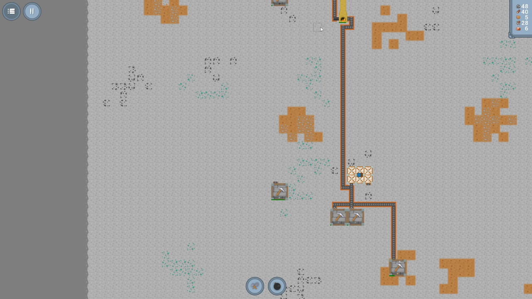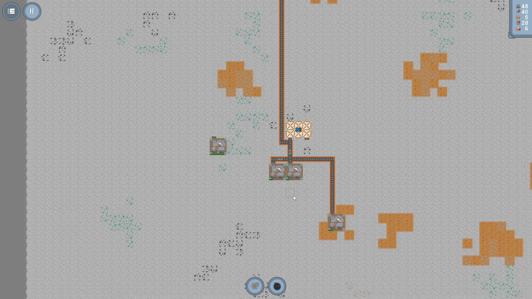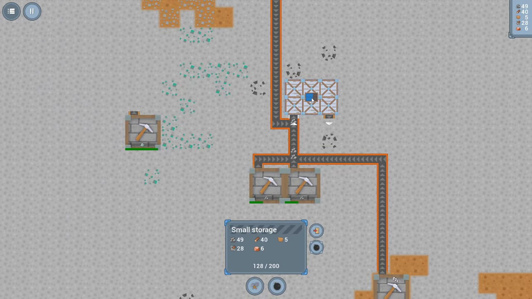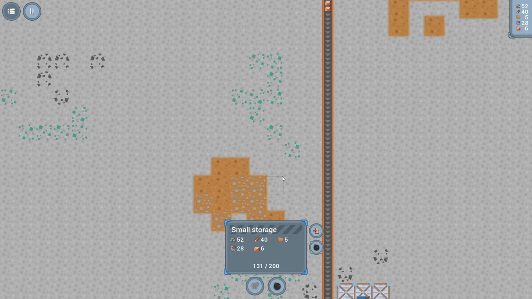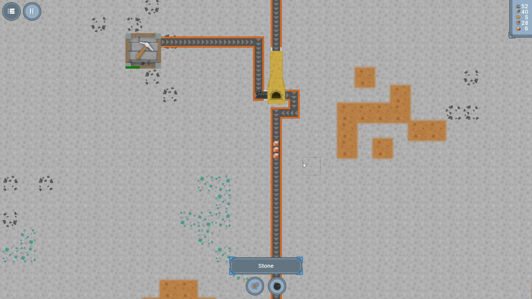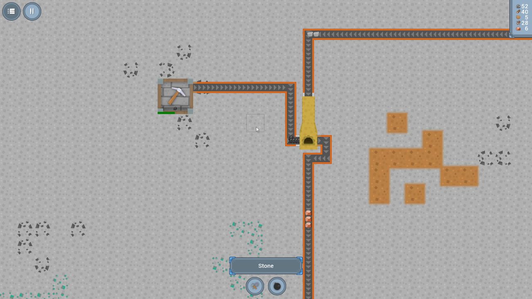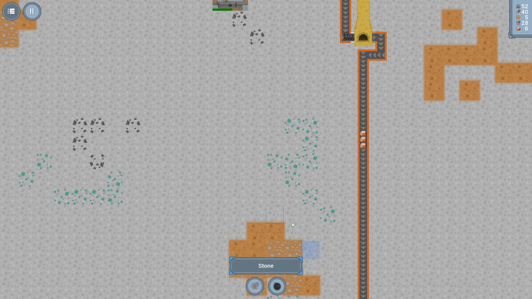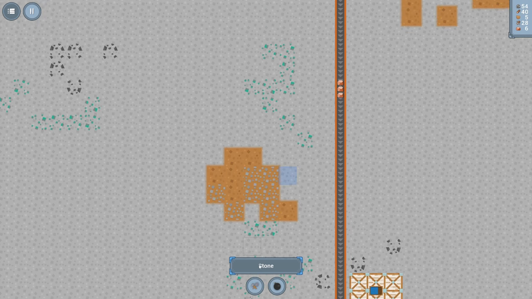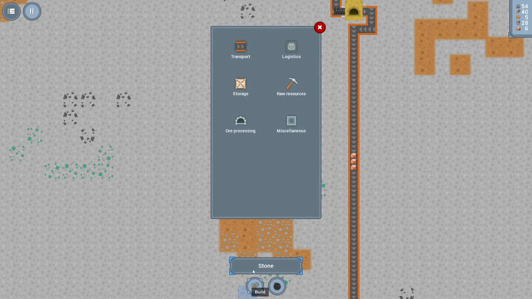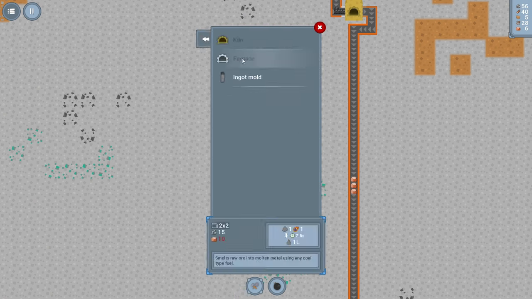What are we doing on stone? Stone's at 48. And our storage, we're doing okay on storage space. I'm not too worried about having too much stone. I think we'll be all right with that. We're going to put a huge belt in here pretty soon. Right now, we're just waiting on clay bricks so we can build our furnace. And that's going to allow us to smelt metals.